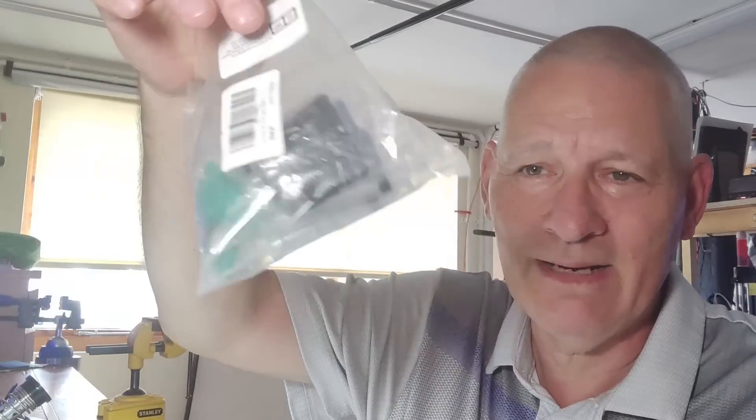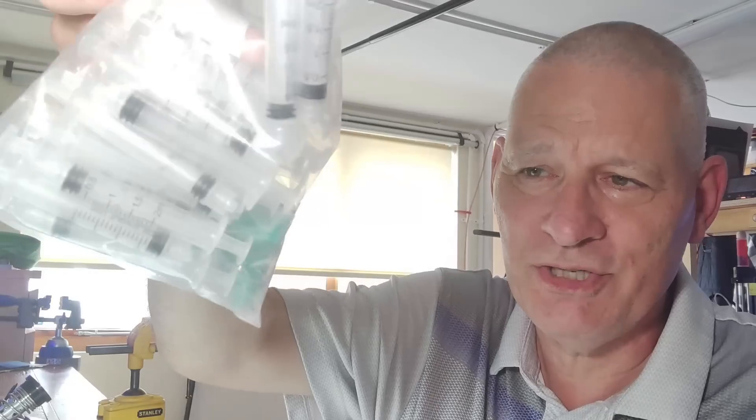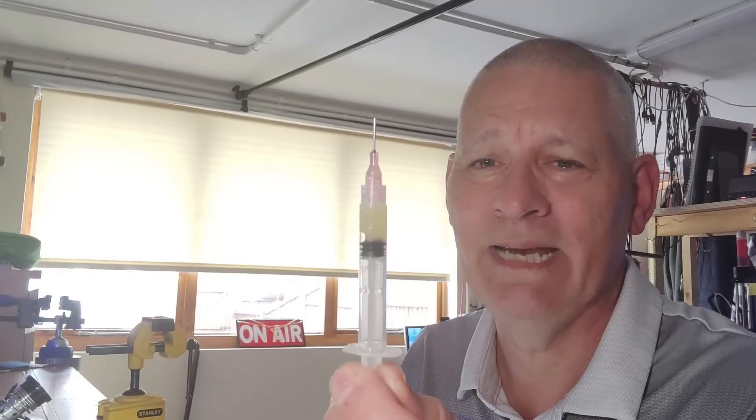This one has got a bit of flux in — we'll come on to that in a minute. There's a bag here with various caps and nozzles, which do come in a range of sizes. I thought, that's the size I need. Perfect. I could put a nice narrow tip on there just to be really precise with the amount of flux I'm dispensing. But the problem remained: how do I get it from the tub into the syringe?